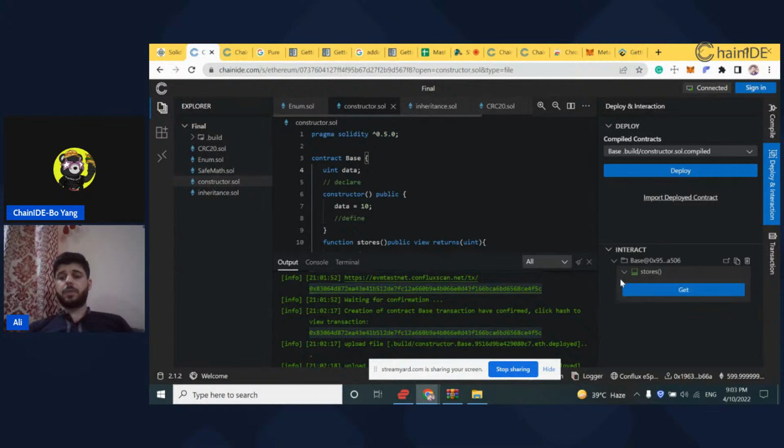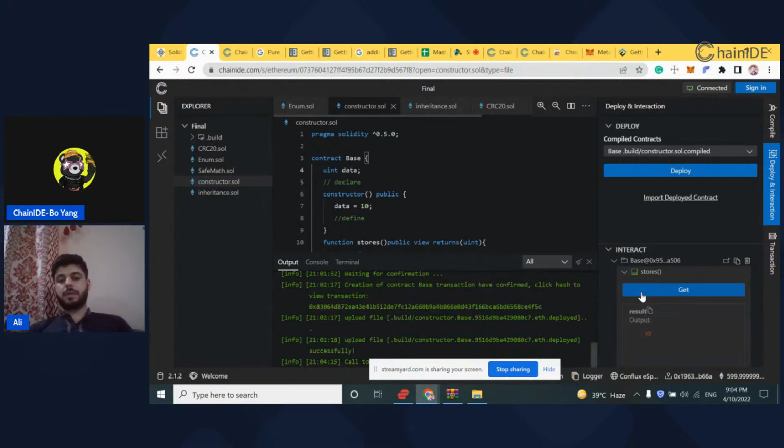Here we have one function in this smart contract, and we use that function to just retrieve the value, not store the value. We didn't pass any argument to the function, but we returned some value from the function. Here we use a constructor to define the value. So here we get value 10.